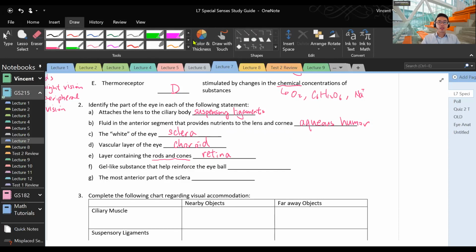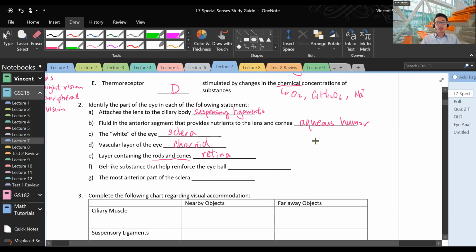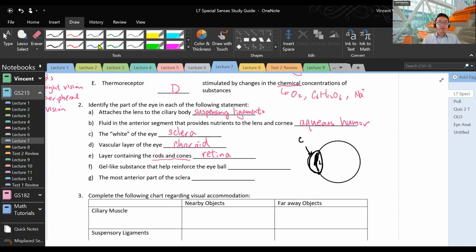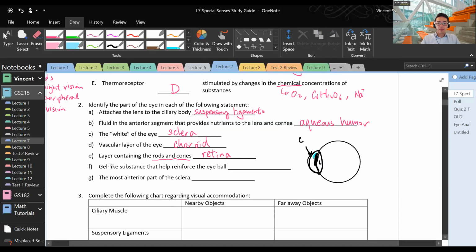Now, just in case you are a little bit unfamiliar with what I'm talking about, so there is your eyeball, and then there is going to be the lens at the front, and then there's the cornea, right? This is, of course, not to scale. Okay. So there's the lens, and this is the cornea, right? So earlier I was saying that at the front, there is some liquid here, right? Okay. That's the aqueous humor. It nourishes the cornea and the lens.